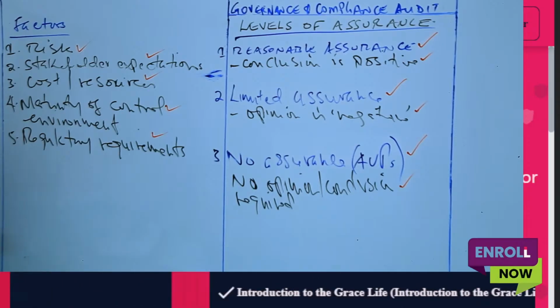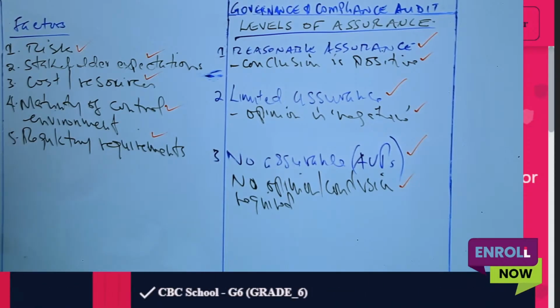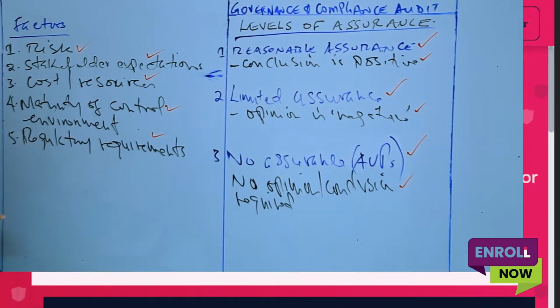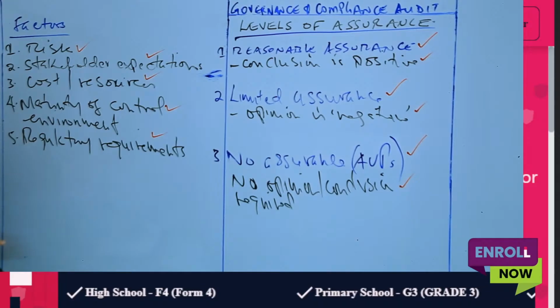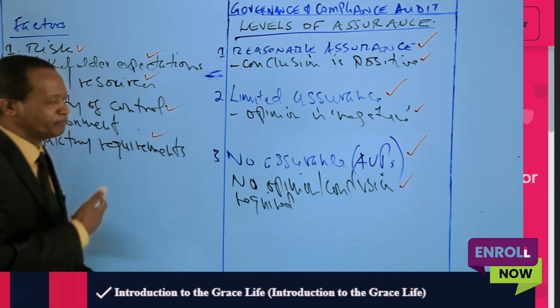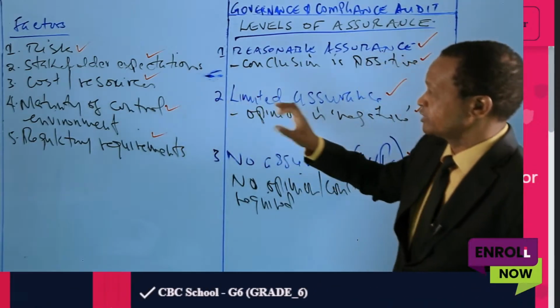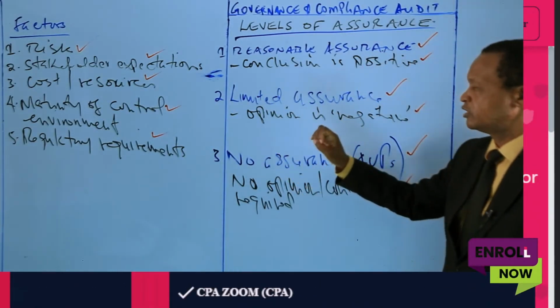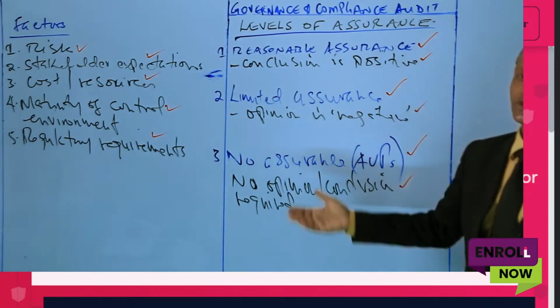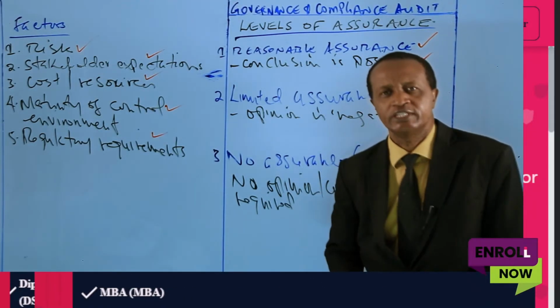And by carefully considering these factors, the audit team can determine the appropriate level of assurance, ensuring that the audit provides the right amount of confidence and the right amount of value without being unnecessarily burdensome or unnecessarily costly. It's important to consider these factors such that when the audit is carried out, such an audit is not a burden to the client or a burden to the audit team.